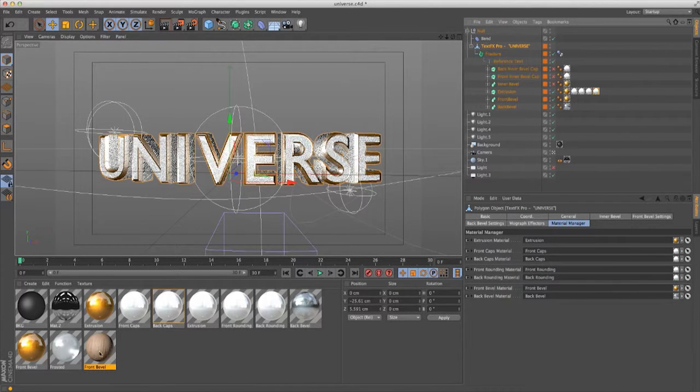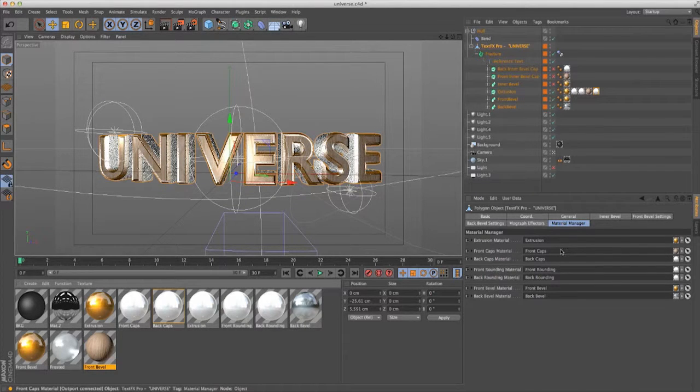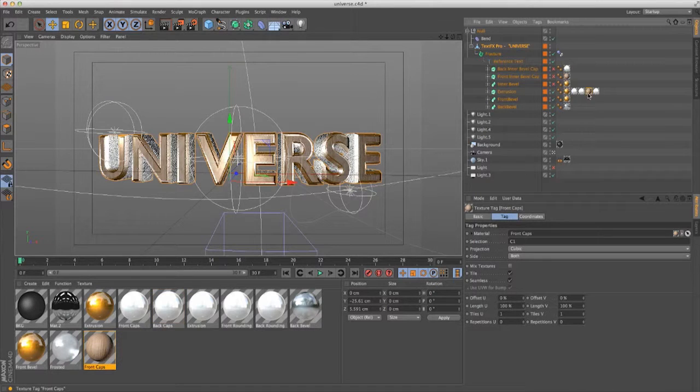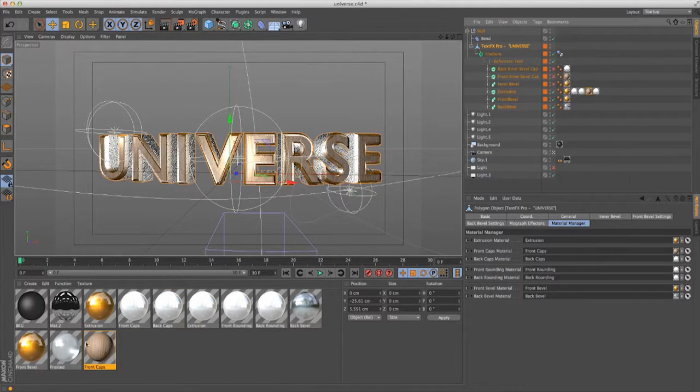I'm going to drag this wood texture onto that front cap, and you'll see that automatically it updates and applies that wood material to our front caps. Not only that, but we can also see it applied right here as well, so we can change the projection, all that stuff.